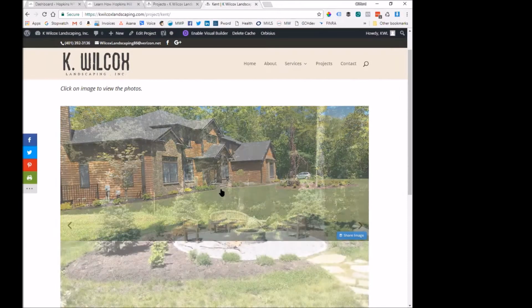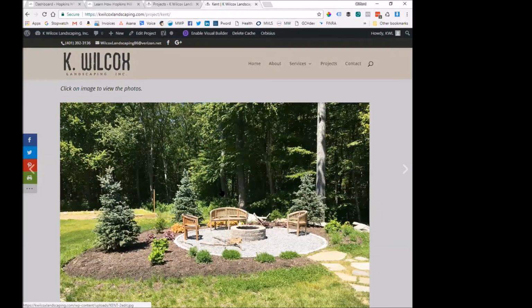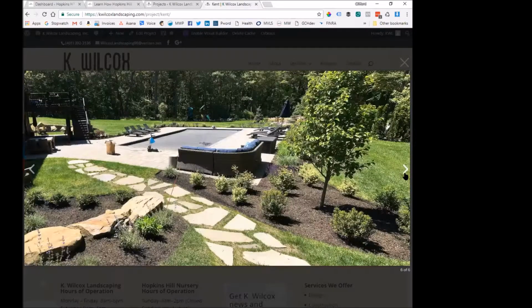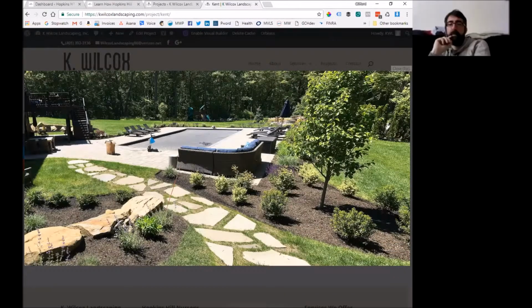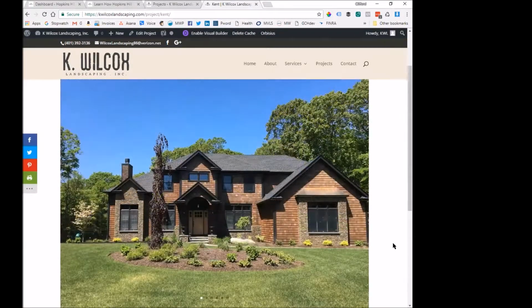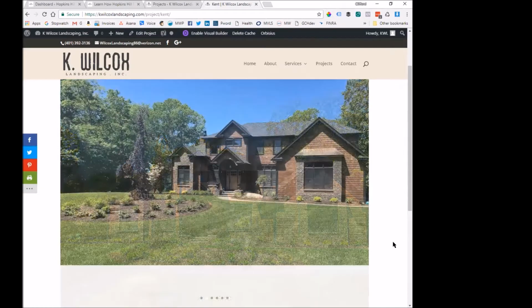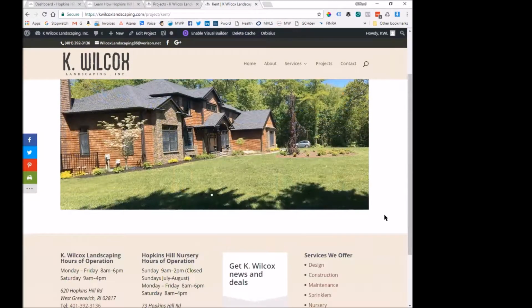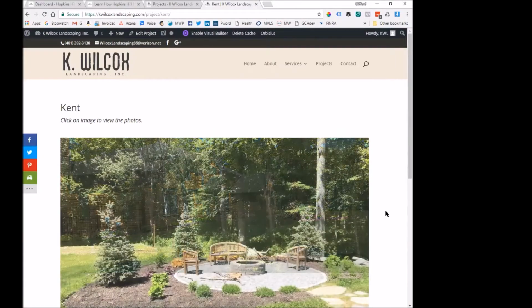If you click on it, it's going to open them up in a light box, and then you can scroll through manually by clicking on them. And then to get out of the light box, you just click on the X over here. But you can also do nothing, and you will view them nevertheless because of the way this slider is set up, or gallery is set up. I think it's a slider type style.